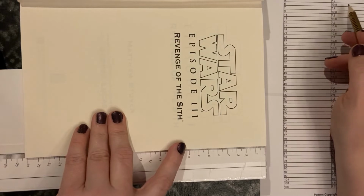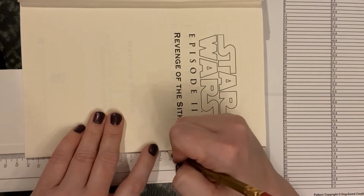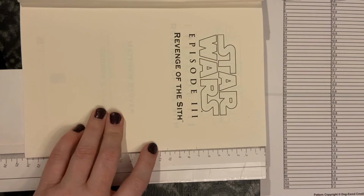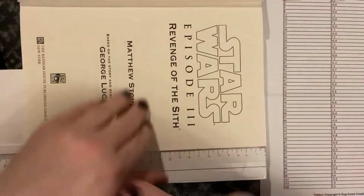So for page 2, page 3, my first measurement is 7.2 and 10.2. And with the measure, mark, and fold patterns, you will only ever have 2 measurements. So you will only have 2 measurement lines as you go through, and you just continue to mark the rest of your book in this exact same way.